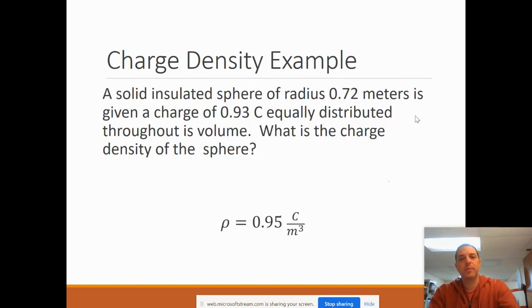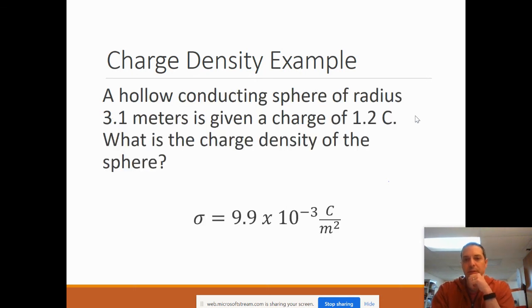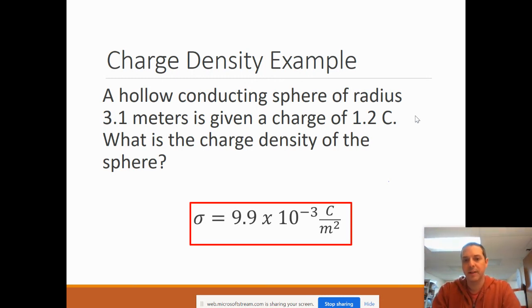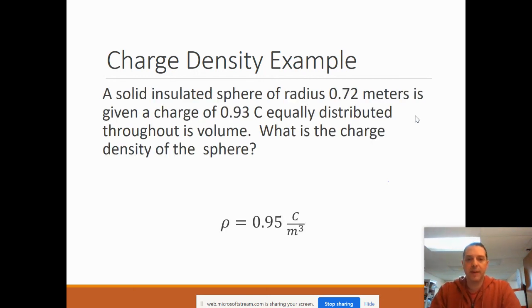These last two, we're looking at the charge density, and you see this in your notes. I would encourage you to try to find the charge density of a hollow conducting sphere. In this scenario, you have 1.2 coulombs. The radius of the sphere is 3.1 meters, so you'd have to find the surface area of a sphere. This is in your notes, and you can find this here. And then lastly, here we have a charge density for volume. Here you'd have to use the volume of the sphere, and here's the answer for that one as well. So I would try these last two, and you see the answers up here on the screen. So try those two in your notes. Make sure you can come to these, and then move on to the next section.